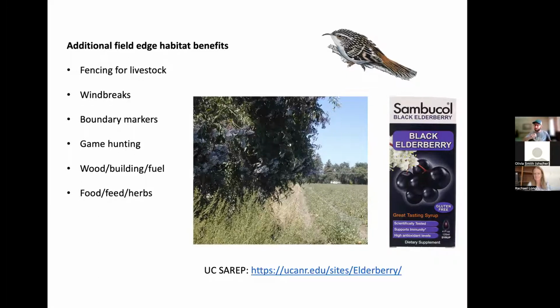Since there are no additional questions here, but we still have a little bit of time, can you clarify a little bit why you said you like native plants more in hedgerows? So I prefer to have native plants in hedgerows because one is that they're more drought tolerant. The pictures that I showed of elderberry and ceanothus or California lilac and buckwheat, toyon or Christmas berry, coffee berry, these plants, once they get started after a couple of years, are really resilient and they have deep roots that go way down to help during drought years like we're having right now in California. And the other thing is sometimes I've seen that people put in plants that are not native to our area that then become weedy in adjacent fields. And so I just prefer the natives.